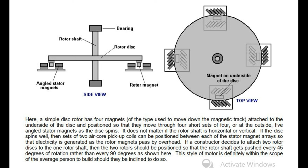Here, a simple disc rotor has four magnets, of the type used to move down the magnetic track, attached to the underside of the disc and positioned so that they move through four short sets of four, or at the outside, five angled stator magnets as the disc spins. It does not matter if the rotor shaft is horizontal or vertical. If the disc spins well, then sets of two air core pickup coils can be positioned between each of the stator magnet arrays so that electricity is generated as the rotor magnets pass by overhead.